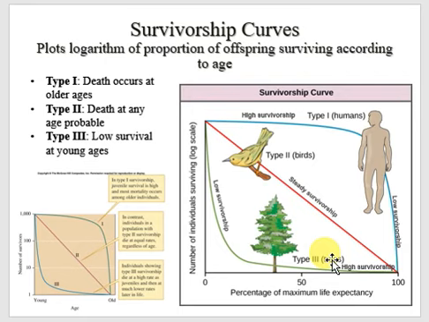Trees, most of your plant species have this type of survivorship, because very few survive the younger years, very fragile. But after a certain age, the individuals become much more hardy and are much more likely to survive. And when they do survive, they're more likely to survive for a relatively longer period of time. Marine invertebrates also exhibit this, as well as most fishes, or fish species.